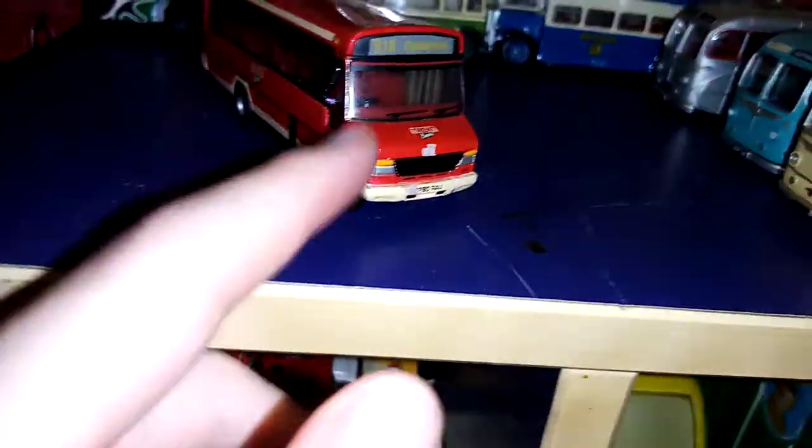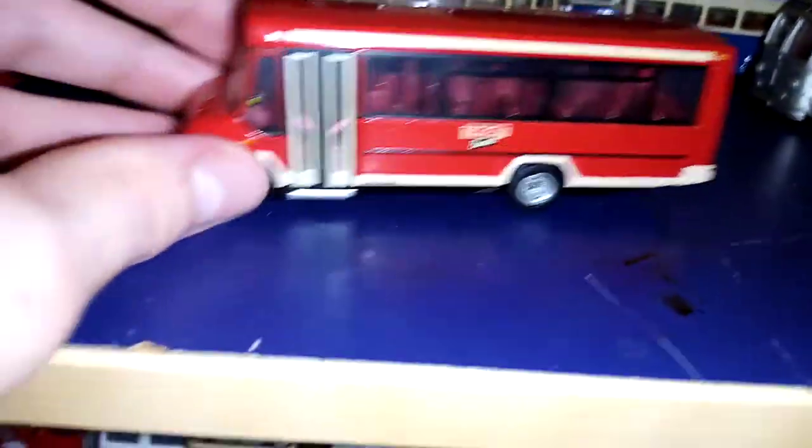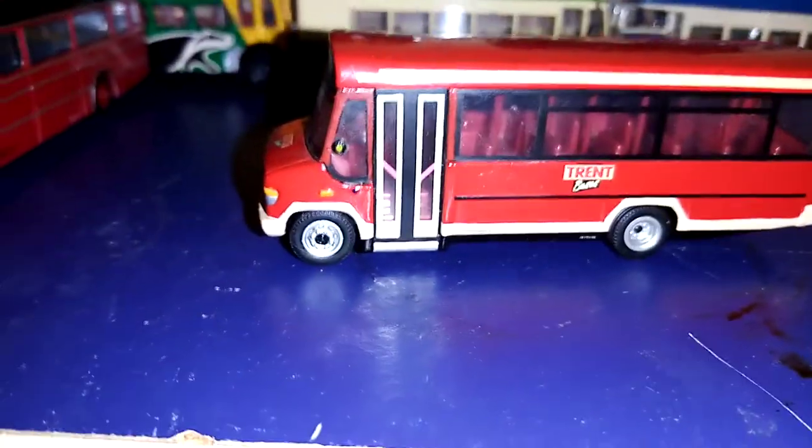So if you want to search up the reg, like sometimes I like to do, the reg is H2B0RAU. Obviously, it's based off of a real vehicle. So it's from Trent, so maybe some Trent Bars. Not too sure.